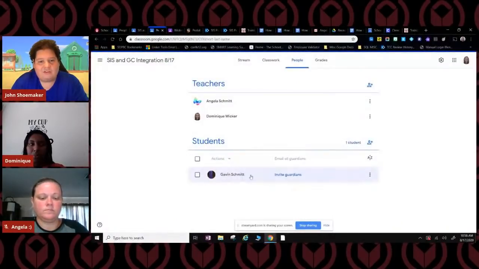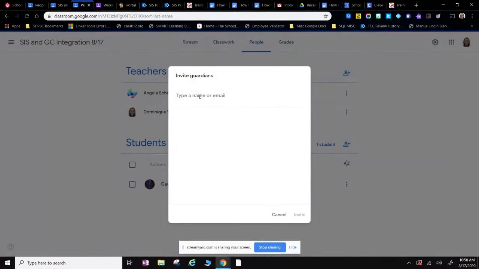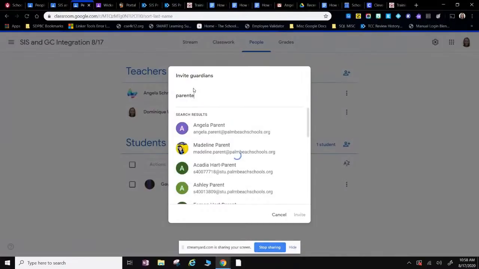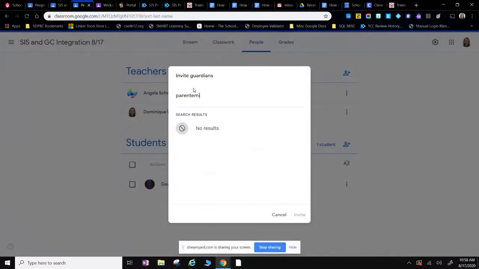I'll put it in the stream. You just click on that Invite Guardian link right there, you type in their email, and then they will get an email that they then have to go through the process to link to that student. So that's how you actually go through and add a parent to the Google Classroom.